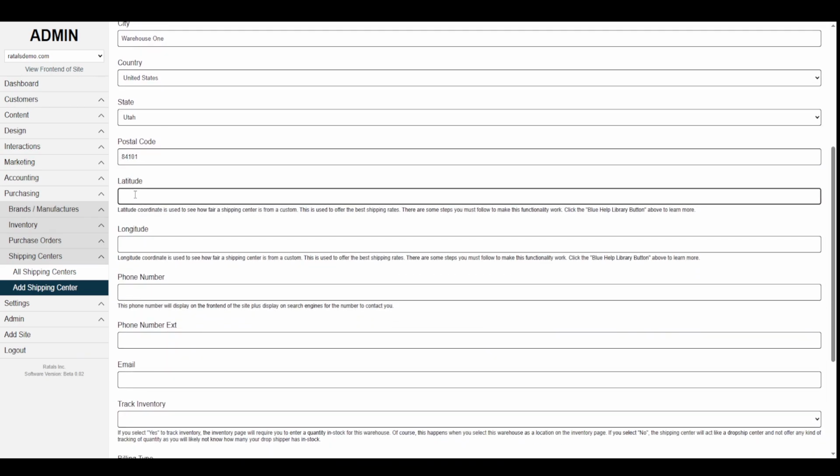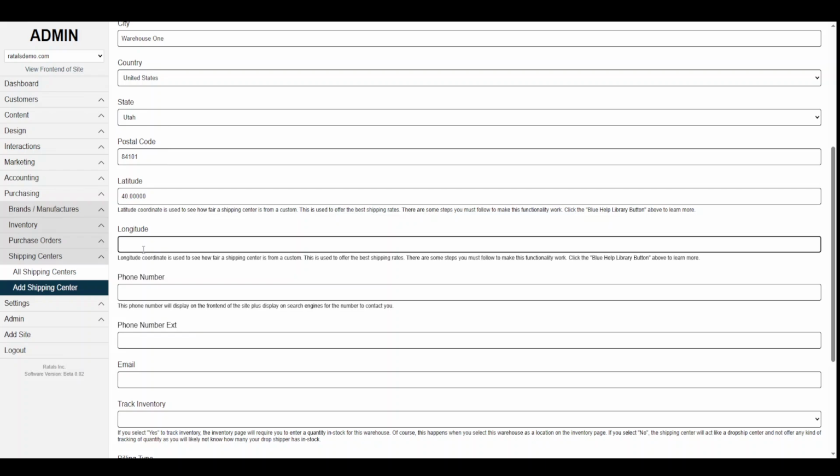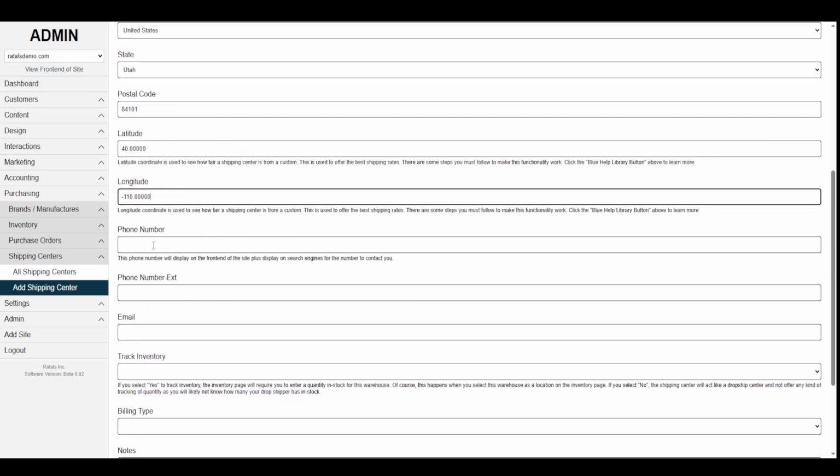And then for our latitude and longitude, this is really what's used to judge distances, okay? I'm not going to go into a whole lot of latitude and longitude, but you could do searches to say, hey, what's the latitude and longitude of this city, state, region, country, however you want to search it, and you can usually find where stuff is at. So I'm just going to say we're 40 on our latitude, and our longitude is going to be negative 110, like so. Now, this is not perfect, but I know this is somewhat close to where we're at. And so that's what I'm just going to enter in.